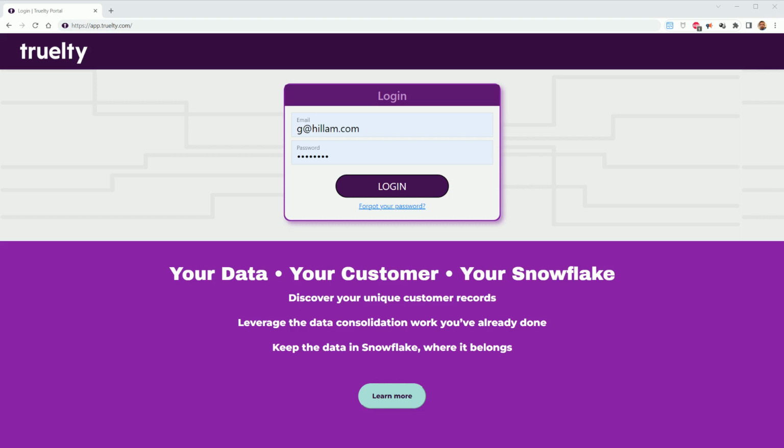From that point moving forward, you'll use that email address as well as the password that you assign for your user for the portal. And like any web UI, if by chance you've forgotten the password, you can run through the forgotten password process and it'll reissue a new invite to that email address.